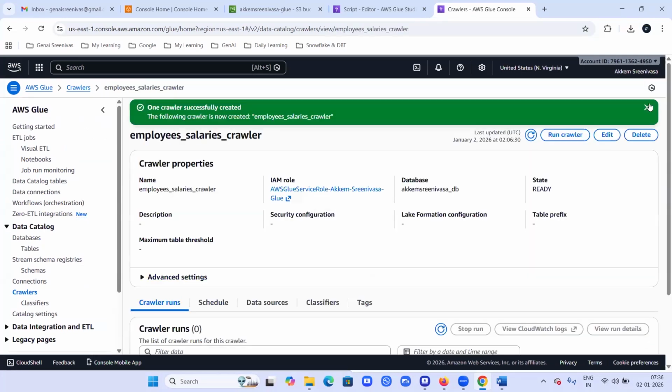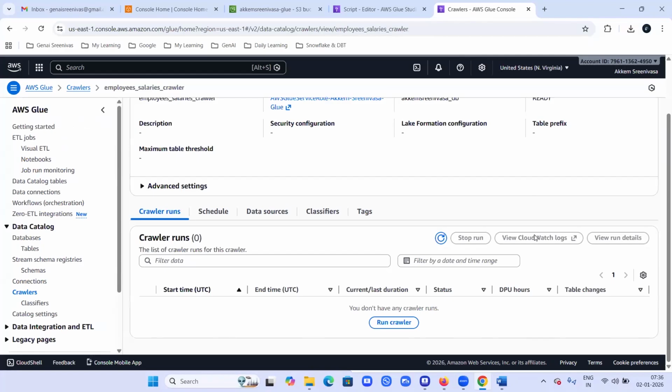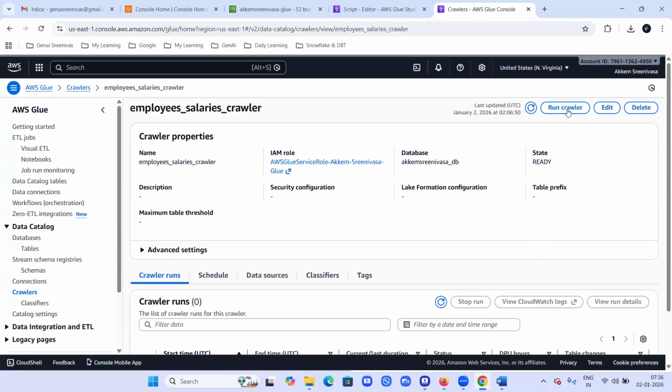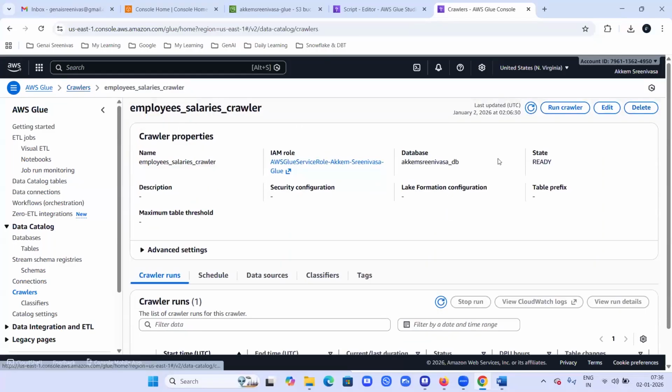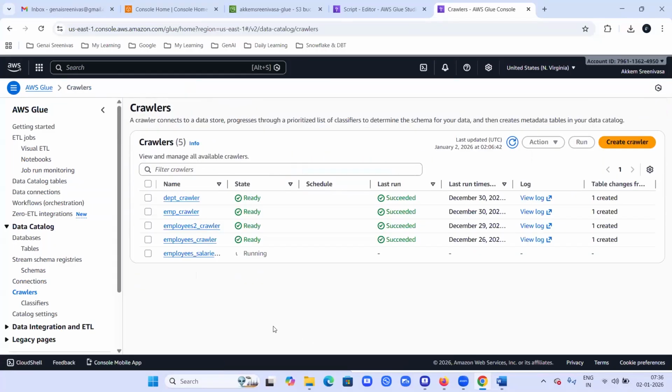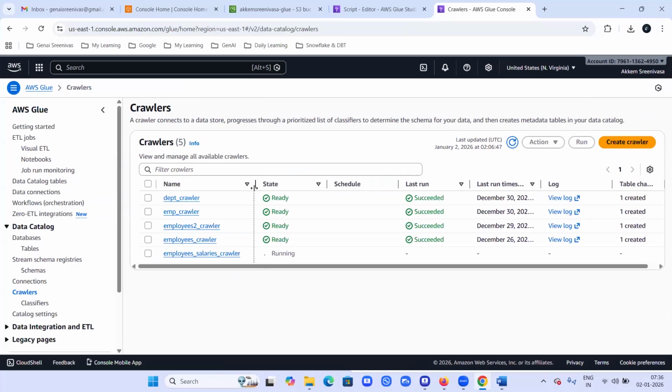The crawler is created successfully. Then run the crawler. Go to crawlers and refresh. The employee_salaries_crawler is running. Let's wait a few seconds to complete.